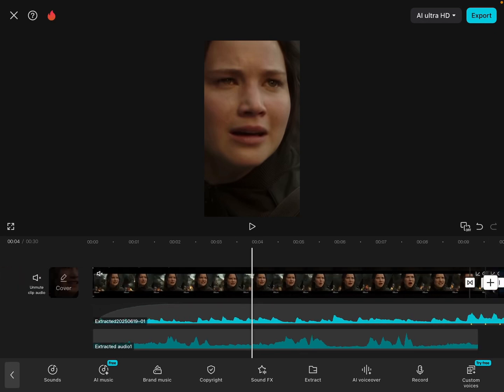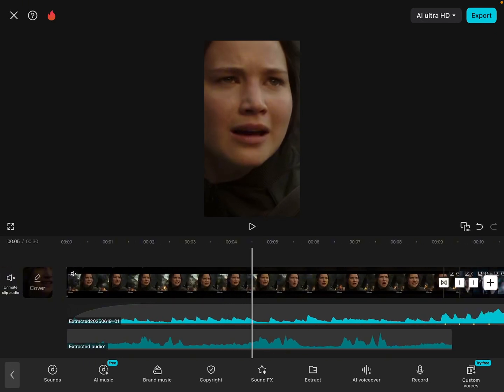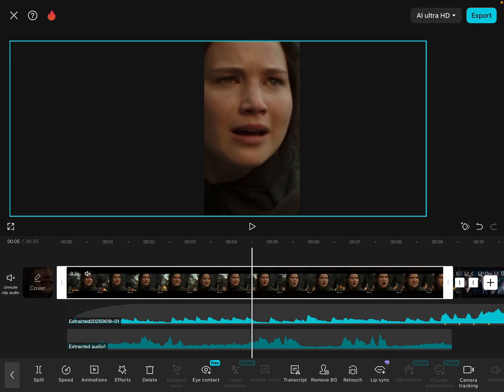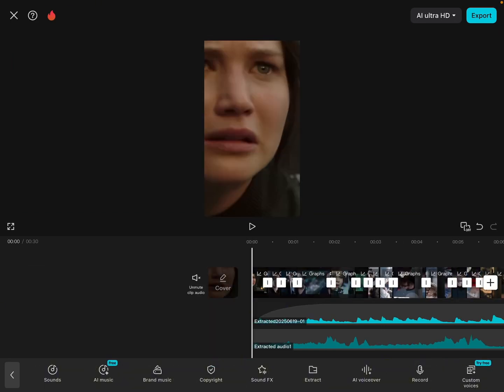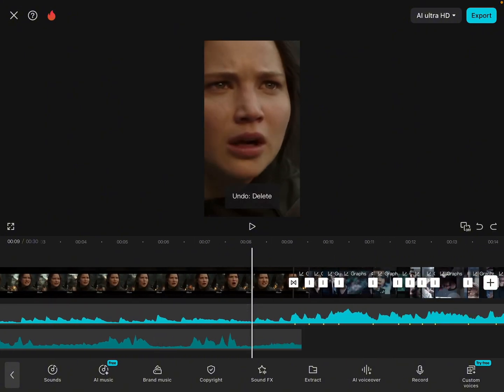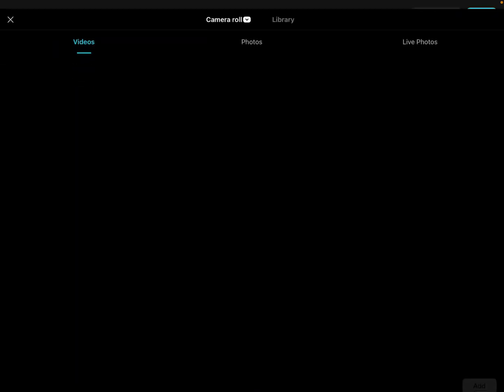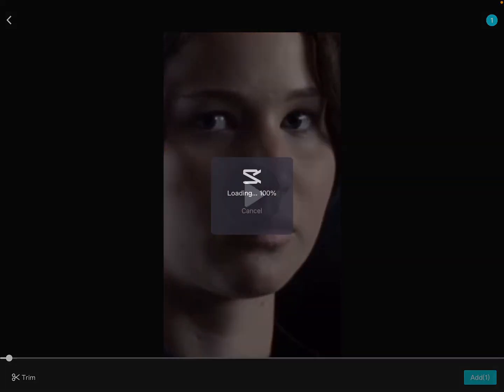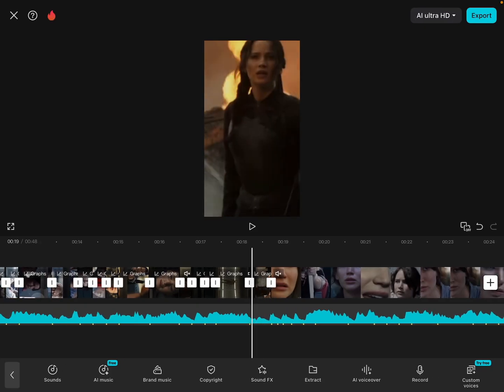Okay, so this is the part where you have to be really careful, and this could mess up your whole work if you don't do it correctly. You're going to want to delete the first clip, then go to export your project, and wait till that's done, so you have just the editing clip, not the introduction. Immediately once it's done exporting, you want to press redo and add back your introduction clip, and it should work just fine. Then add the thing that you just exported. And it's just going to blend in really nice.